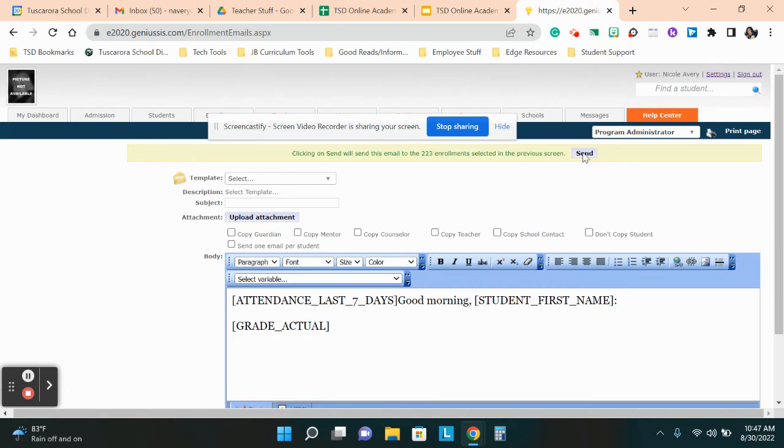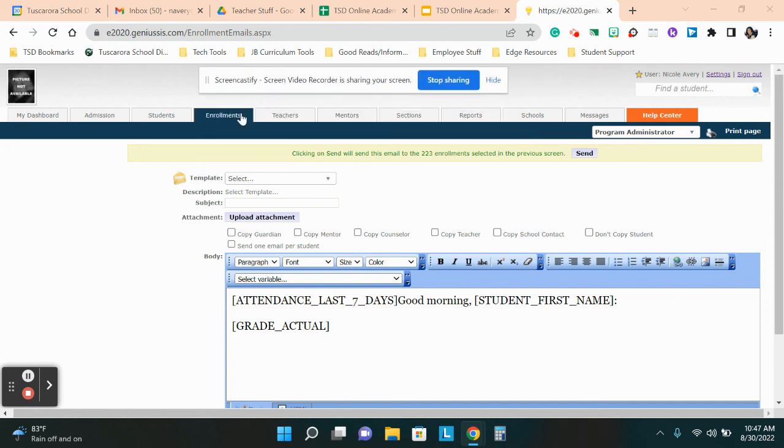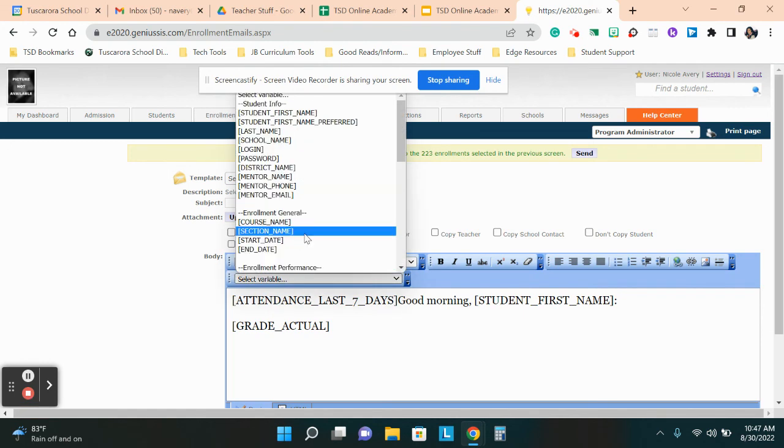When you're done, you can hit the send button, and then it'll say, click to see everything that you already submitted. So there's the button where you can click to see each of the individual emails to the kids, just to make sure they read correctly and send correctly. I would follow up and just peek at that also. But that's all you should have to do. It is under enrollments. Click all of your kids, click bulk email, and then you have all the options you need here that I was expecting you would have.